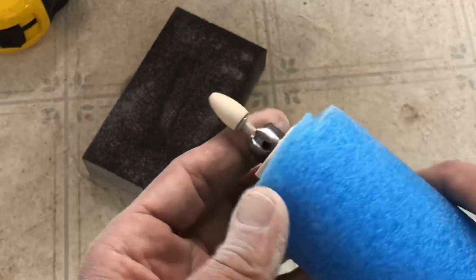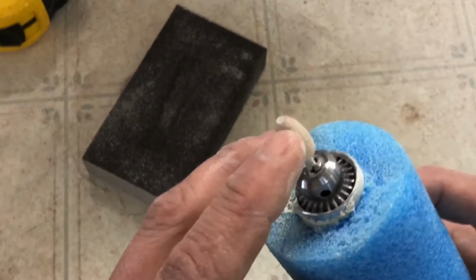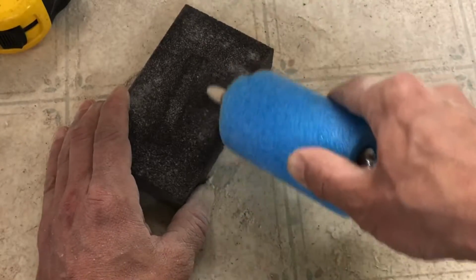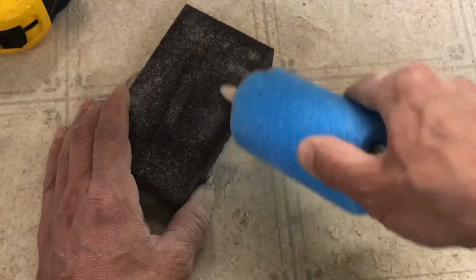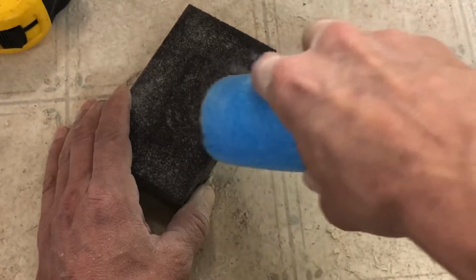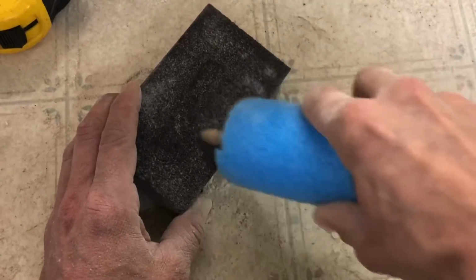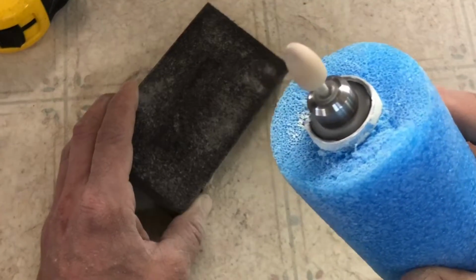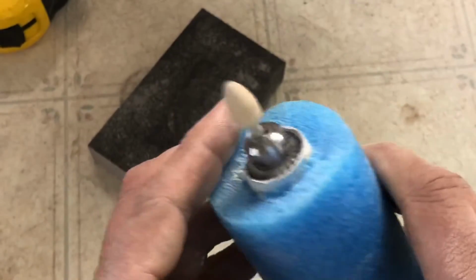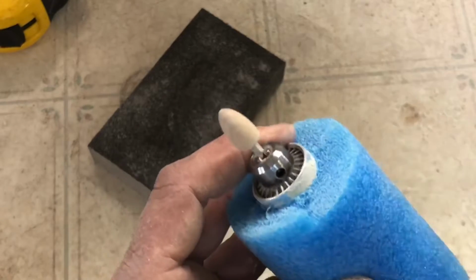It's a nice bullet shape. It's a harder wood than the balsa wood, and very usable. Could even go ahead and take that tip down even more if I wanted to. But my phone's about to die, and that's what I'm recording on right now. Now let's see that tip. That is a perfect bullet tip. There we go. Got a better bullet tip on this one than I do on my others. I'm probably going to have to fix those up.